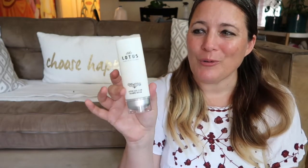So with that said, I actually have a new appreciation for this. Now, one thing that they say is that there is fragrance in this and it's minimal, like minimal. They do claim that their other products don't have fragrance, but if it has some sort of essential oil in it, lavender oil, things like this, that is still technically fragrance. So I think there's a distinction there, but now I'm actually very interested. I am gonna try this on my scalp and I am going to leave it in the refrigerator and see how that goes.